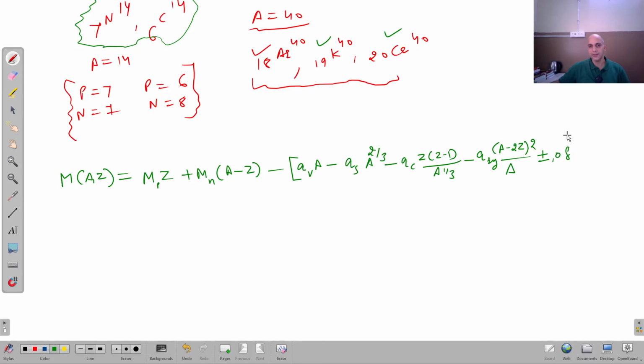I am writing this term for the pairing energy term, which we know very well is equal to A pairing divided by A power 3/2. So I am writing it plus-minus delta, or it can be 0. We know very well that it can have 3 different possibilities depending upon whether the nucleus is even-odd or odd-even, right? Now in this equation I am going to replace this Z into (Z minus 1). When Z is large, we can ignore 1. So in that case, it will become Z square, right? So I am writing here Z square.